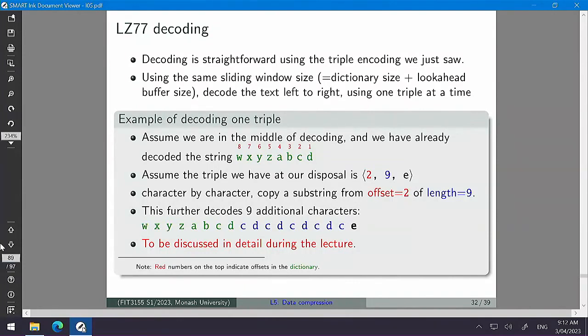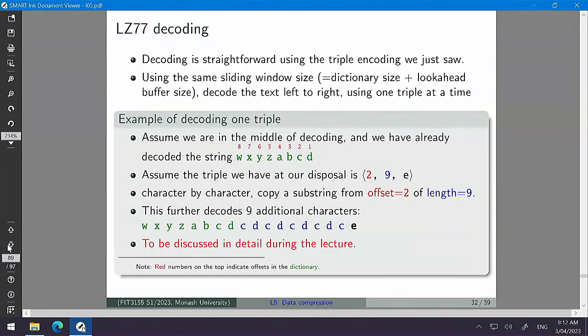Offset is fairly big, but the length is fairly small. So if you have 10 million characters in the real world, you could say go back 3 million characters ago, copy 2 letters. That's not going to be useful, is it? It's a waste of space for encoding such a big one.